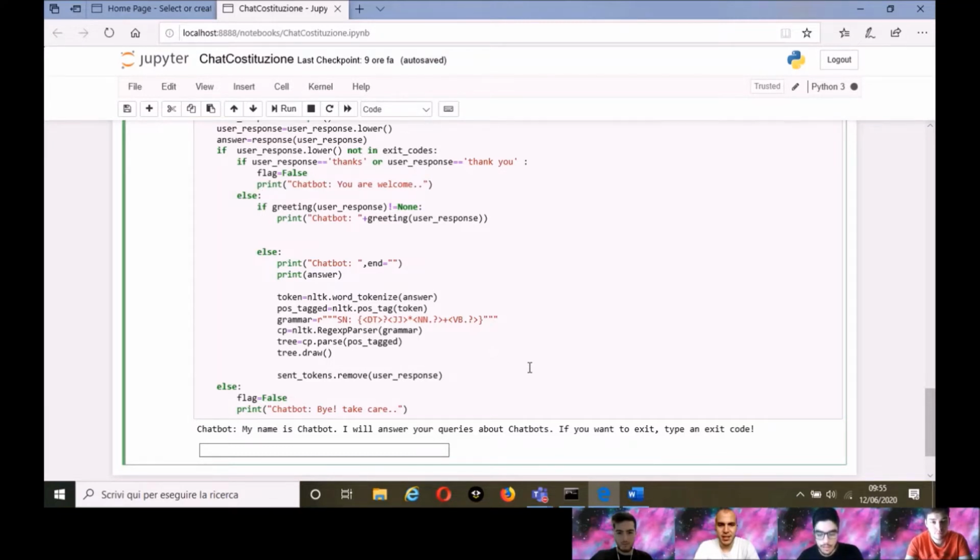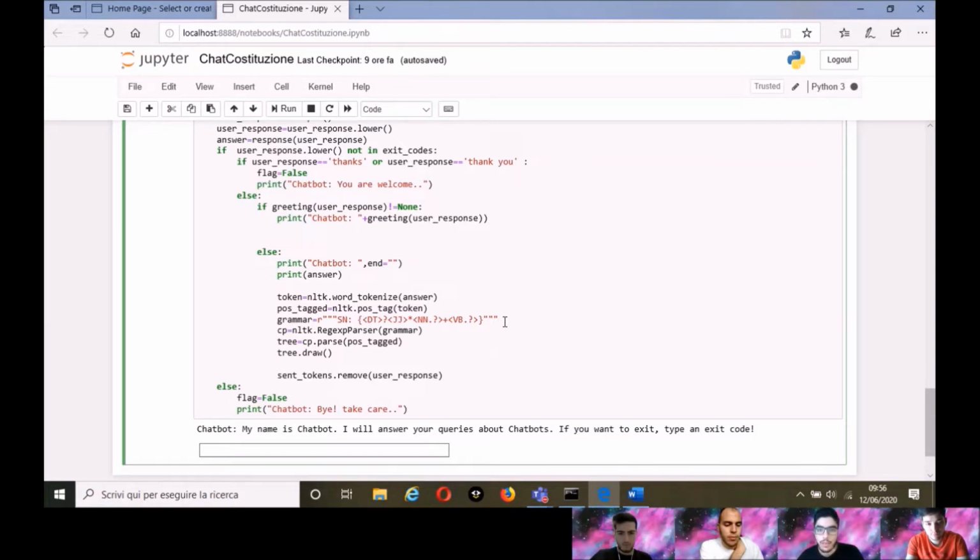The first thing that we do is the parsing of the phrase. After, we continue with the POS tag instruction that creates an association between each word and its grammatical function. We can create a grammar that is characterized by some elements. The first is DT, that is an article, JJ, that is an adjective, N, a noun, and VB, a verb. The question mark in the grammar means that the article can appear one time or zero times. The asterisk says that the adjective can appear one, zero, or more times. And the plus means that the noun can appear one or more times.